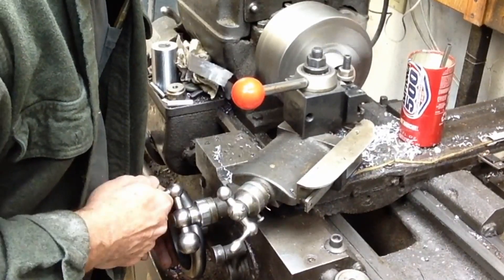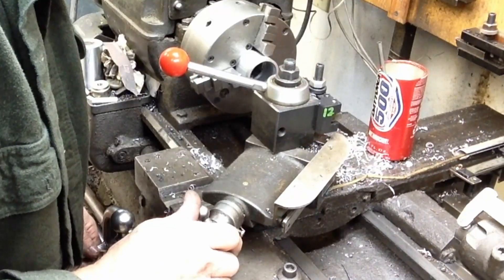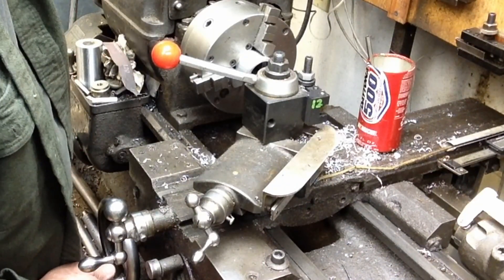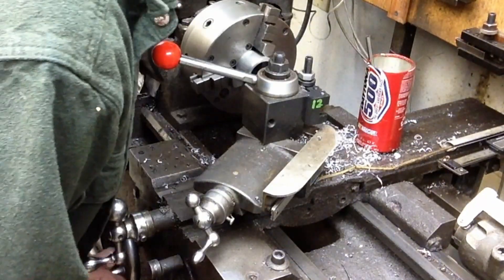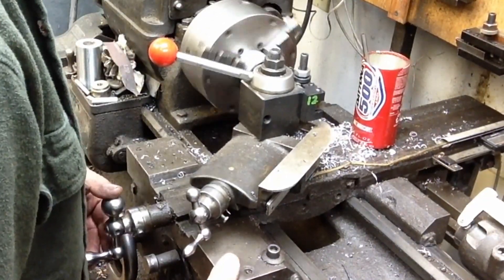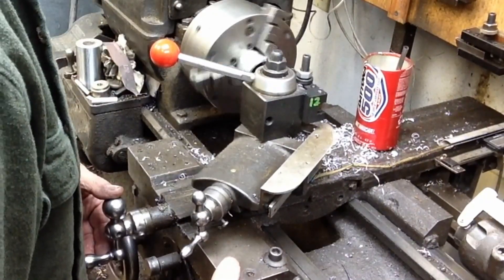This is a really good beginner-to-intermediate project for the home shop. You won't have a whole lot of utilization for it unless it's being built for a CNC machine, so you're probably a little more than just a basic machinist at this point. But I just kind of want to show that this is not as complicated as it's often made out to be. I'm considering this a relatively precision instrument - it's going to give me good accuracy on my CNC mill. There are only a very few items that are precision turned, and those are all done in one setup.